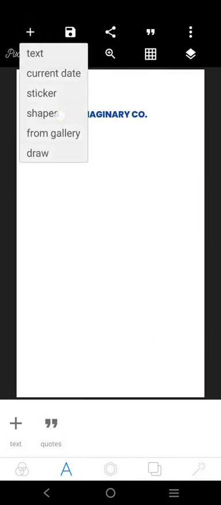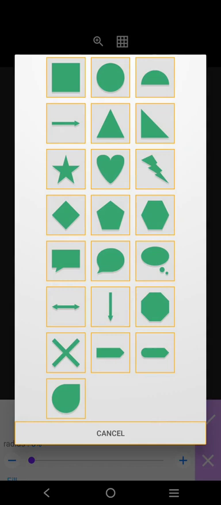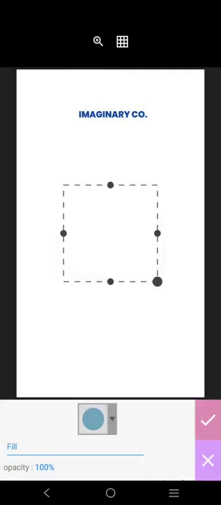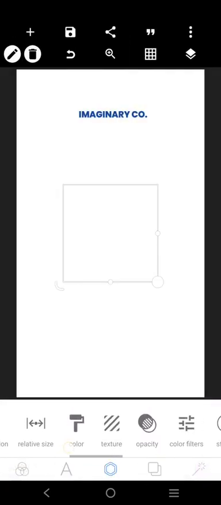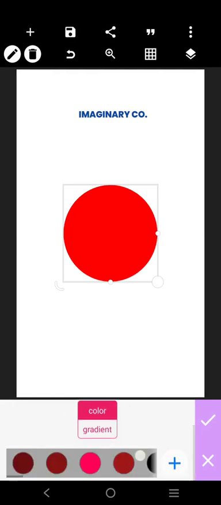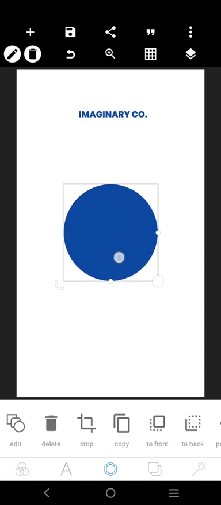This is the blue that we'll use, this one here. Then I want to create a template for the employee's image. So let's assume that this is what it's going to look like.